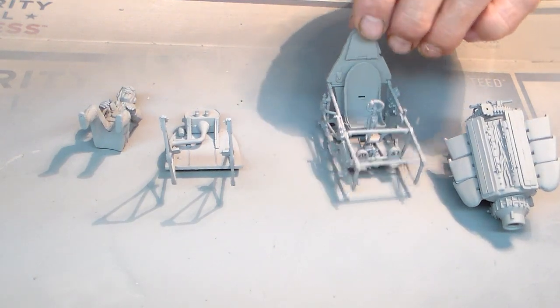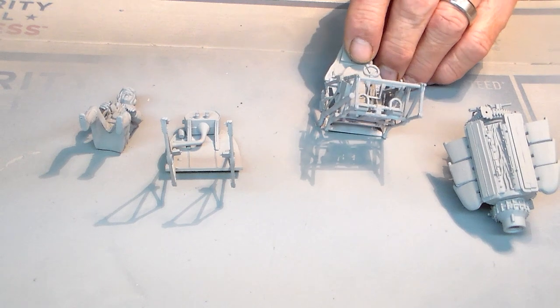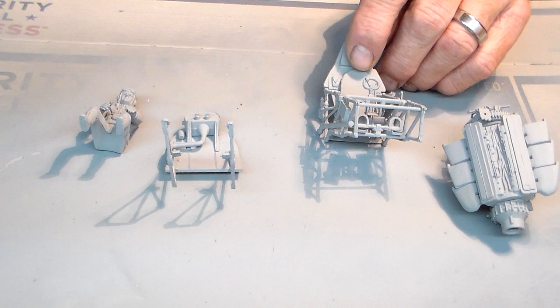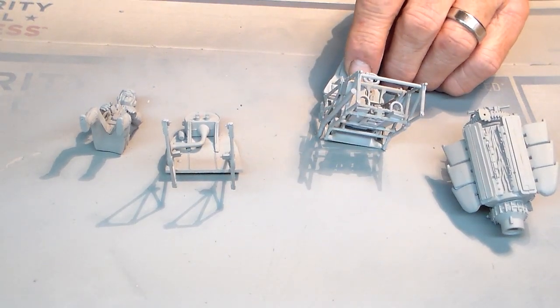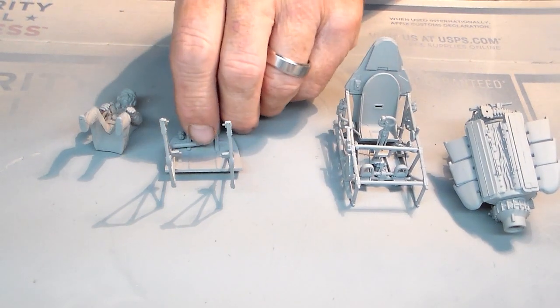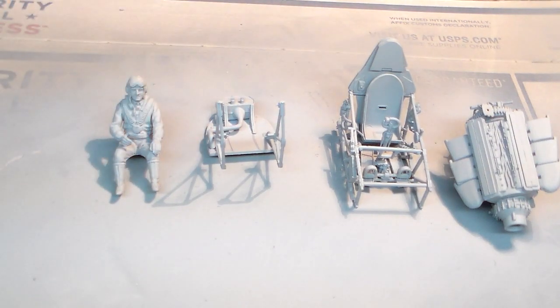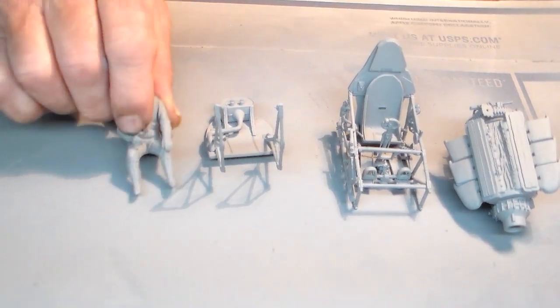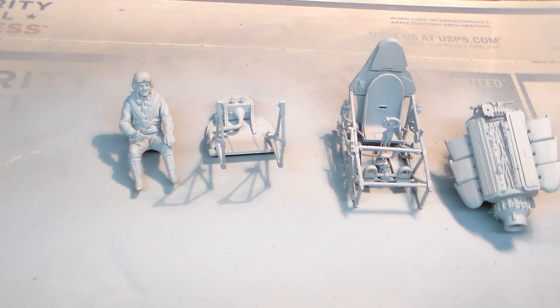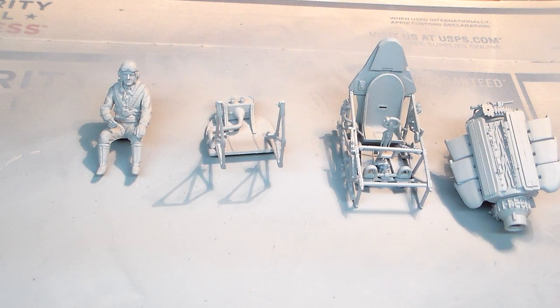Subsequently, the cockpit - it's an all-tubular cockpit frame which represents the large structure of the fuselage construction with fabric covering. I've got the yoke, the seat installed, rudder pedals installed, throttle quadrants, air pressure gauge, and also the emergency hydraulic pump for the landing gear, plus trim wheels - all been installed and ready for final painting and detailing. Over here I've got the firewall that houses the great Merlin engine, and I've got my pilot figure who proudly sits behind the Hawker Hurricane as he pilots it through the Battle of Britain. I call him Georgie Boy - that's a good English name. Old Georgie Boy will go in after I paint him up, fitted inside the cockpit compartment with some homemade seat belts.